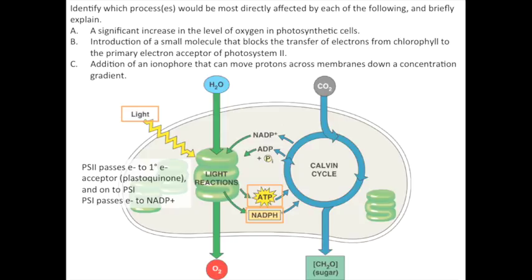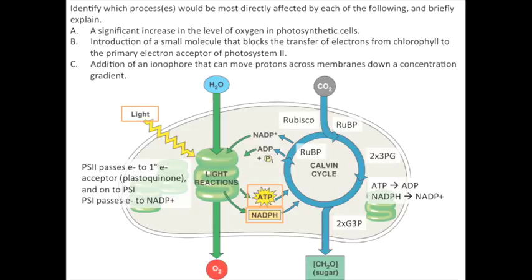The energy that's stored in ATP and NADPH is then used during the Calvin cycle to reduce carbon dioxide and make carbohydrates. The enzyme Rubisco fixes a molecule of carbon dioxide to the 5-carbon molecule RuBP. The resulting molecule splits into 2 molecules of the 3-carbon compound 3PG. The energy from ATP and the energy in electrons from NADPH are used to reduce that 3PG into G3P. Some of the G3P is used to make sugars like glucose, while some is used to regenerate the RuBP.